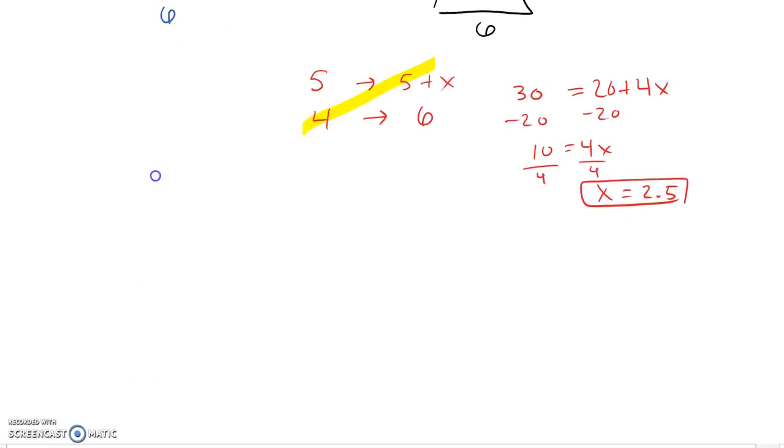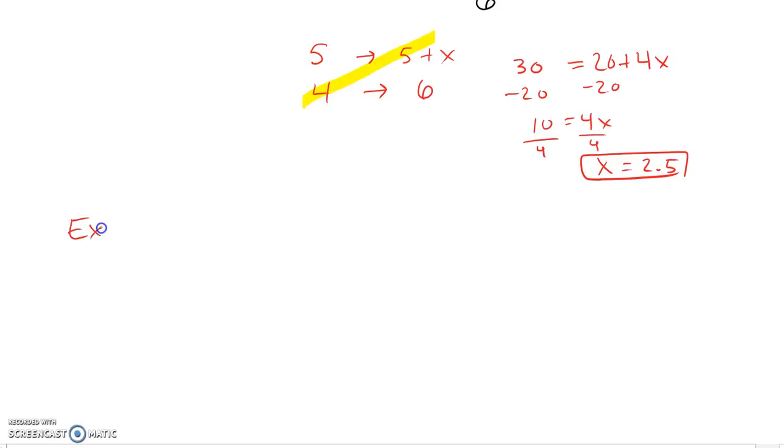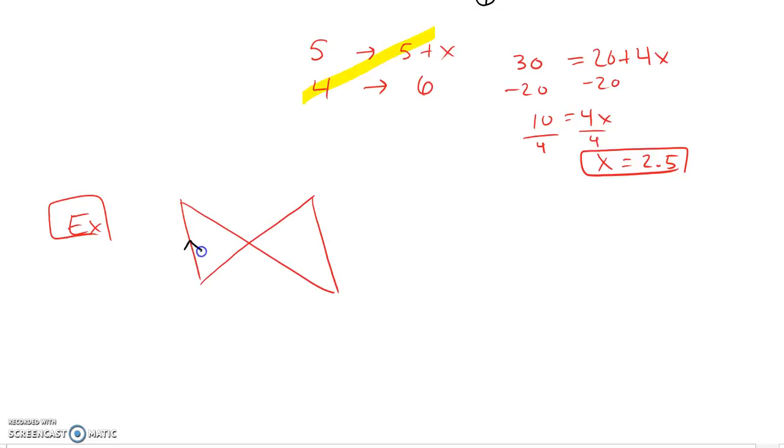The other ones that they might give you, also parallel ones, and I talked about this a little bit. So let's say these are parallel. When those are parallel, and only when those are parallel, be careful because this side lines up with this side, and this side lines up with this side. So as an example, let's say I had 4 and 5 and 3 and x.